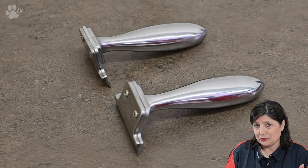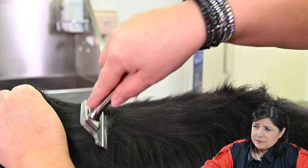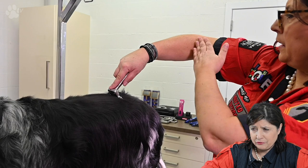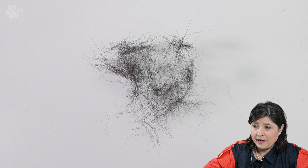Now let me show you the shed stopper. It has two angles — the best is the one where the angle curves inward slightly, so when you hold your elbow naturally, the shed stopper is automatically at 45 degrees. A 90-degree shed stopper forces you to lift your elbow uncomfortably. Here you can see the correct angle in use — no need to lift your elbow. I'm sprinkling hair on paper and you can see no broken coats with this tool.